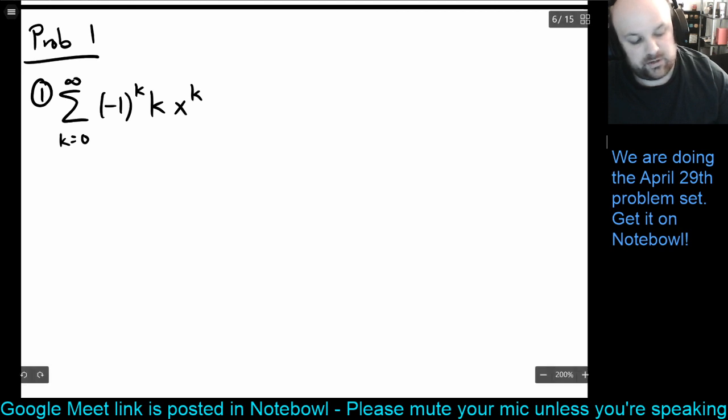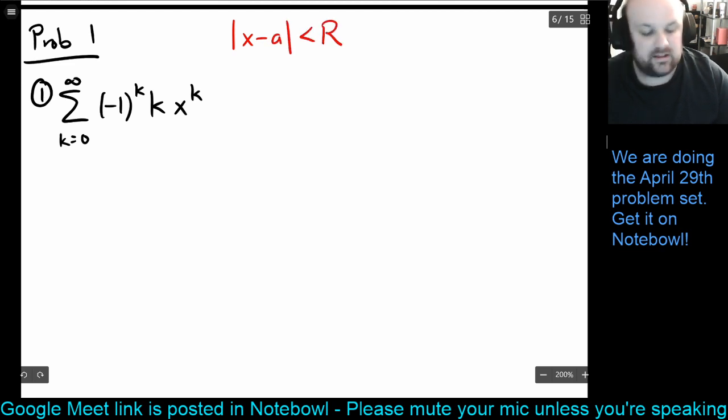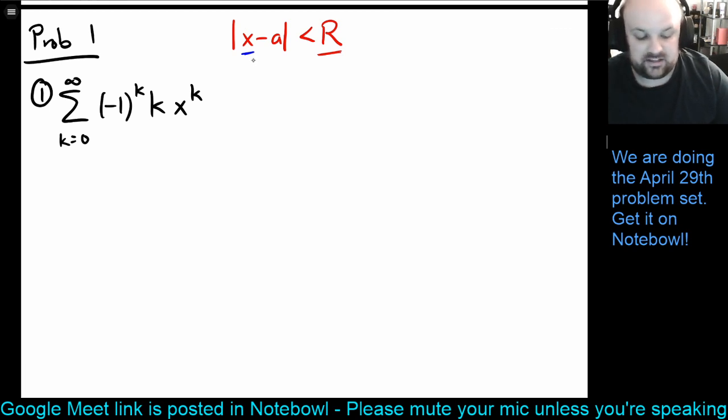One important thing to remember about radius of convergence is we're looking for statements like this. If we can get our inequality in this form, then this is the radius. The most important part is that this x has to be by itself. It can be just the absolute value of x, or it can be x minus some number, but this x has to be alone.